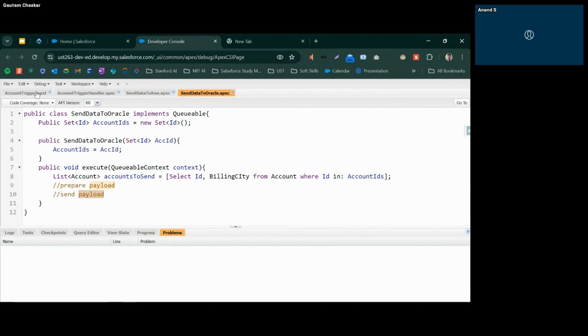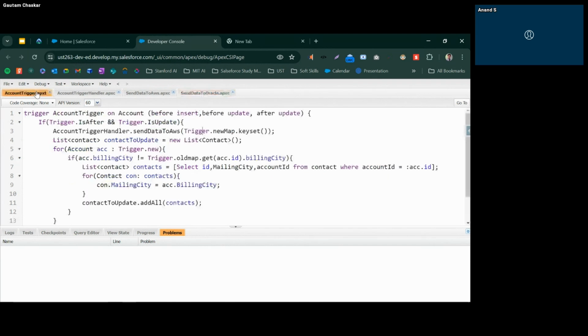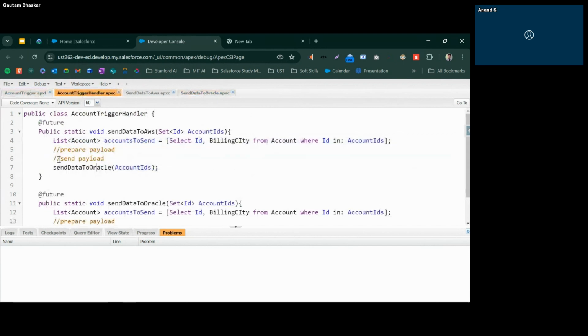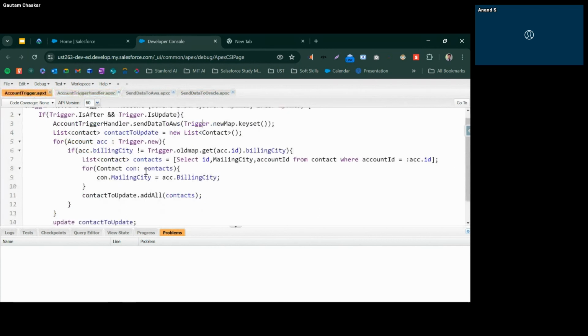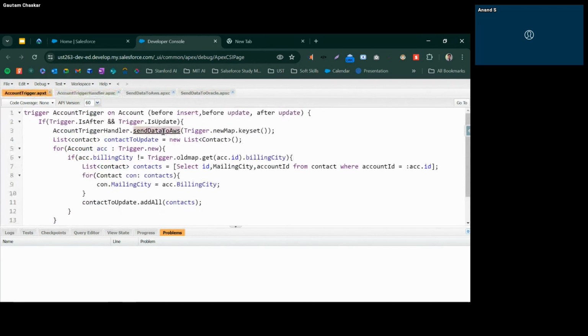Now we saw this is our future method, but here you will get an error as you can't call a future method from a future method. To solve this issue, what we have come up with is queuable. So instead of calling this method from here, we will enqueue the queuable class.